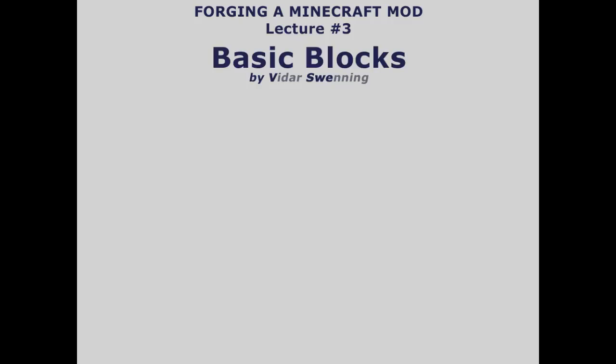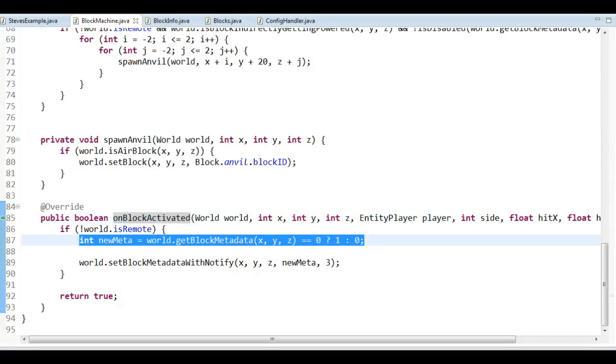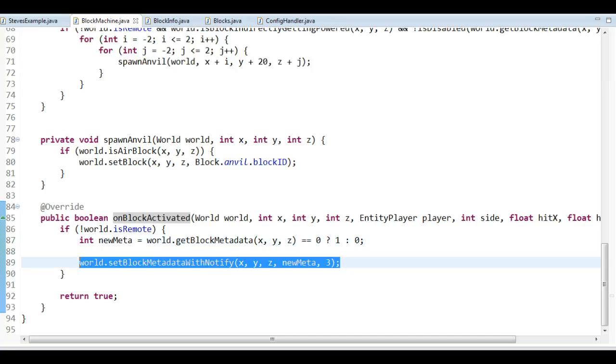Before the break, we created a basic block, obviously. We had different textures on different sides, and when we stepped on it or activated it by redstone, different things happened. We also made sure that the player could enable and disable this feature, and we did so by using onBlockActivated here. So we got the metadata and swapped it. If we had 0 before, we used 1 as the new one. If we didn't have 0 before, we used 0 as the new one, and then we set that like so. We used 3 as the flags here to define how it would update.